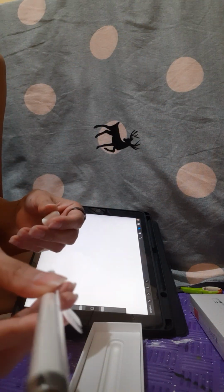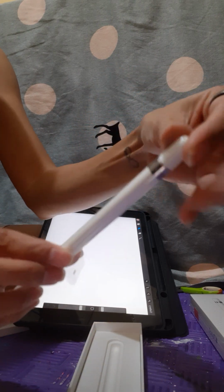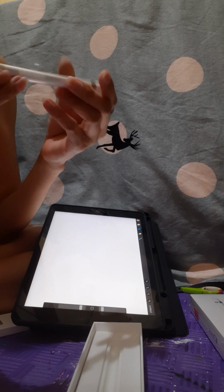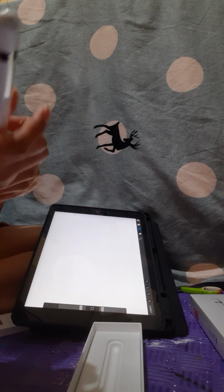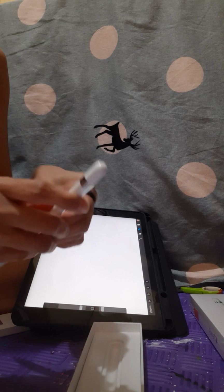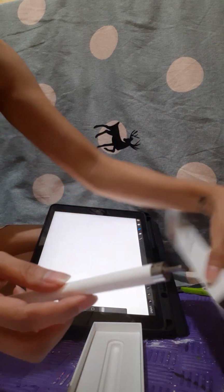So this is where you charge it. I don't know how to turn it on, so I have to find a way to turn it on. So baka may gustong magregalo sa akin ng case ng Apple Pencil para naman din siya magasigas. So I don't have an idea. So let's remove the plastic first. Oops. There we go.